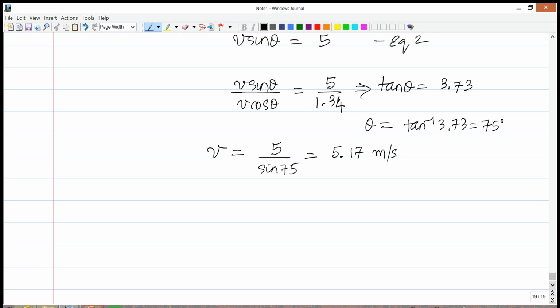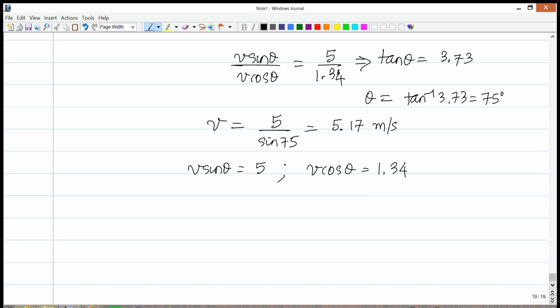Now to show you a quick way of also doing it, if you have two equations, just another way of obtaining V. We know V sine theta is 5, and then we know V cosine theta is equal to 1.34. We can use a trig identity here, which is basically that sine squared theta plus cosine squared theta equals 1. This is something that some of you may already know. Some of you are going to find out very soon. It's a very simple identity to prove. In fact, go ahead, prove it for a right angle triangle. Just draw a triangle, and if this is the angle theta, this is A, this is B, this is C. Show that when you do sine squared theta plus cosine squared theta, you end up getting 1. It's a very simple, straightforward proof.